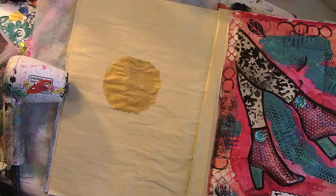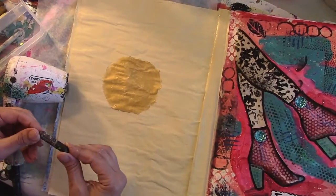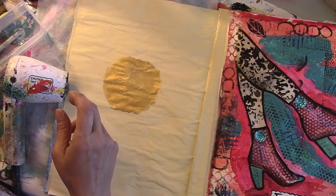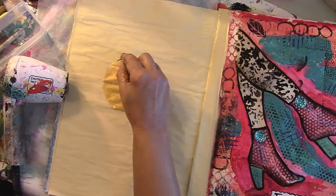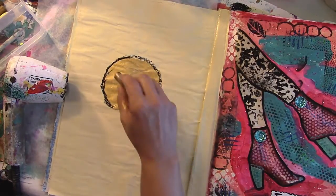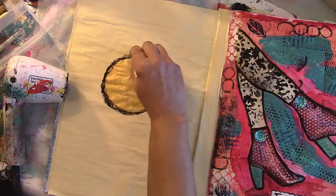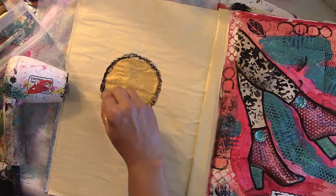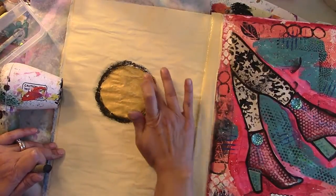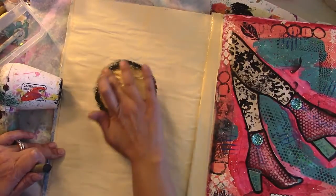All right, so I'm taking out my oil pastels and I'm getting a blackout. It's the Caran d'Ache Artist, I think it's Oil Pastel, or actually I'm going to use my portfolio ones. I've got a black one right here that I want to use. These portfolio oil pastels are water soluble also, and they're made by the same company that does the Crayola crayons. I'm just playing, experimenting.